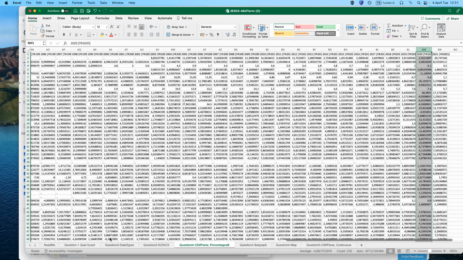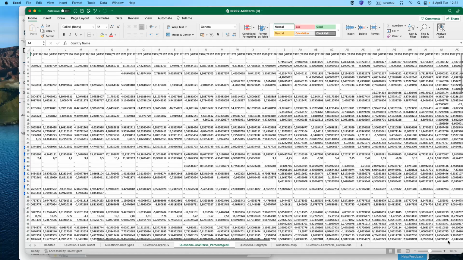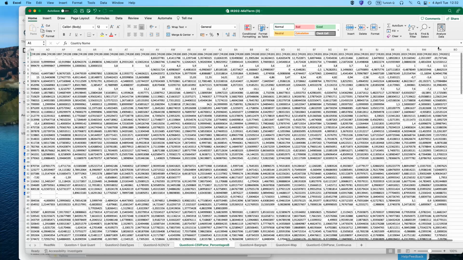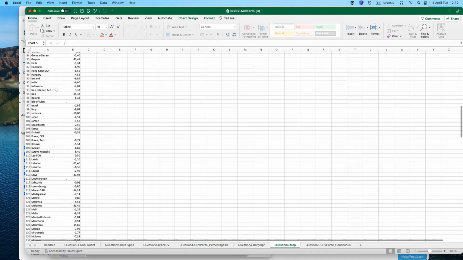So just like I did in earlier versions, I'm going to select country names, and I'm going to select 2021 figures, and then I'm going to copy and paste them here.